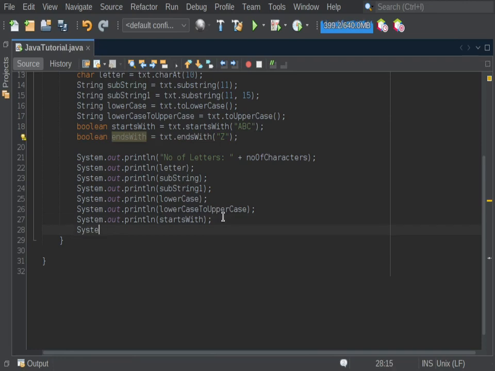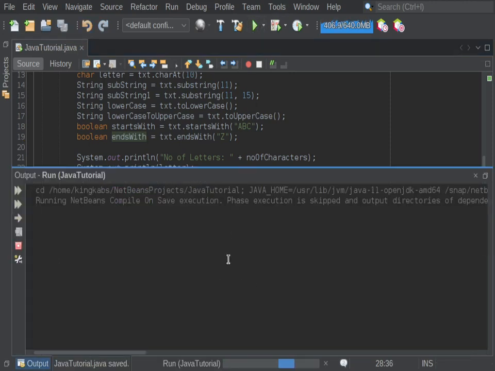System.out.println, endsWith. Obviously our string ends with the character Z, so we should expect it to give us true.